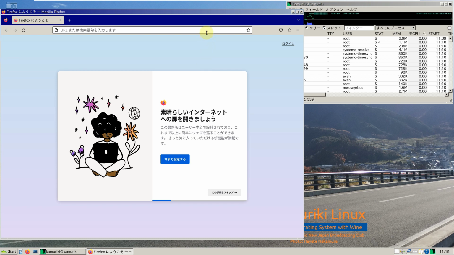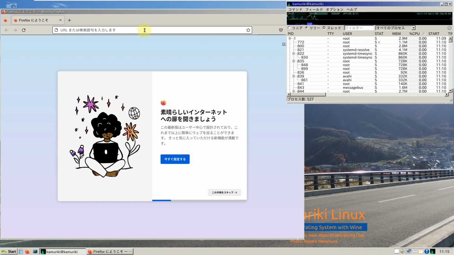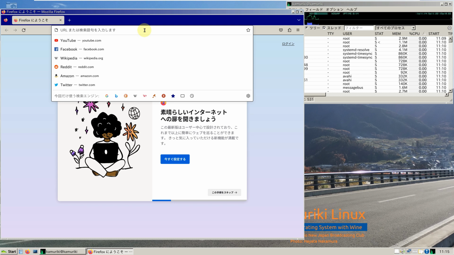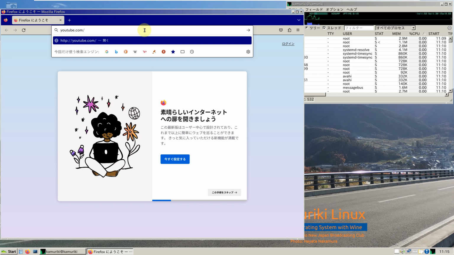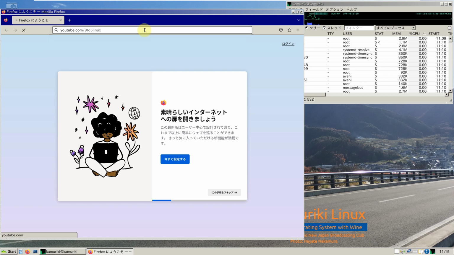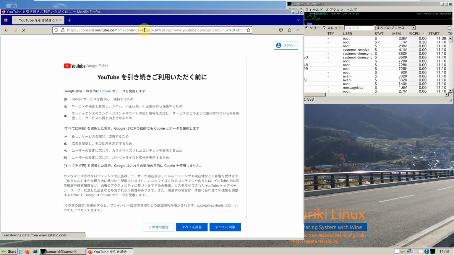For the past few days, I've been making Debian 13 videos, Linux Mint videos and MX Linux videos. I completed everything, so today I really don't have any topic. By luck, we got a Spark Linux video, and we didn't have anything else. So we went to Kamuriki Linux. I'm going to show you another distro from this website. Let's type in my channel URL, youtube:/9 to 5 Linux. I'm going to show which video of this Japanese broadcasting club.